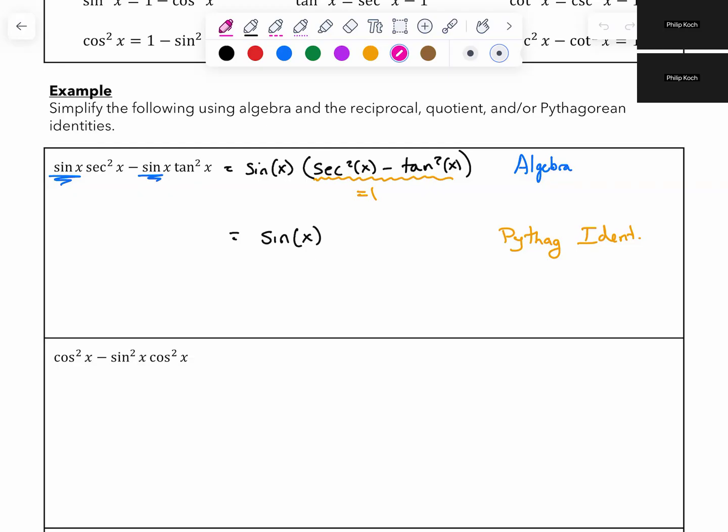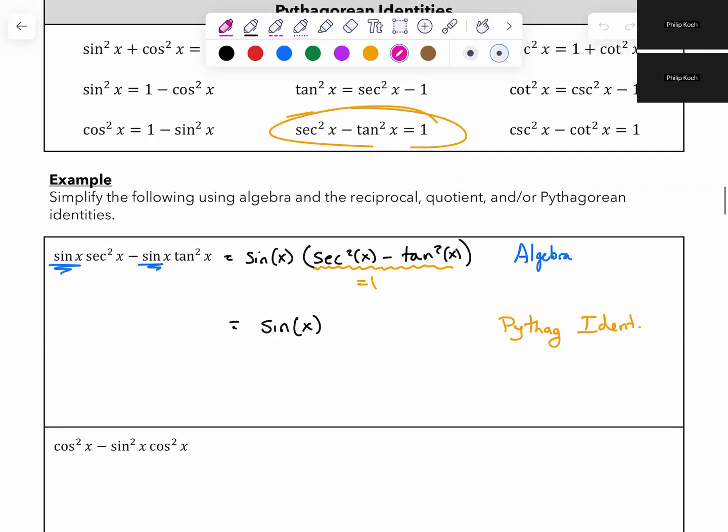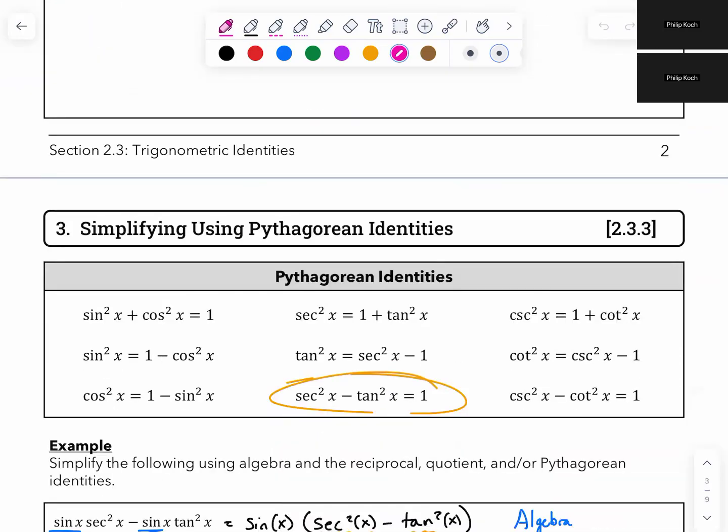We left off last time talking about the Pythagorean identities. And so fun fact, I finally decided I am going to put them on the first page of the exam. You're going to have to deduce all of them so that you can use them on the exam. Maybe it'll be on the back page so you can rip it off and then I can staple it back together or something like that. But you'll have it there for reference, so you don't have to have them memorized. You can deduce them and then they're all there for you. And that's worth credit on the exam.